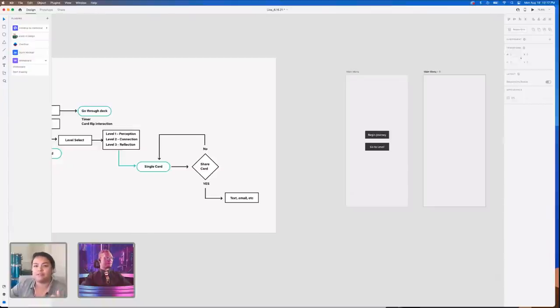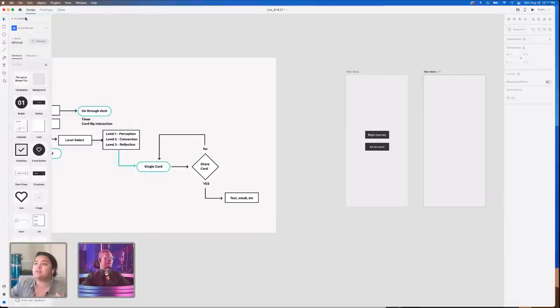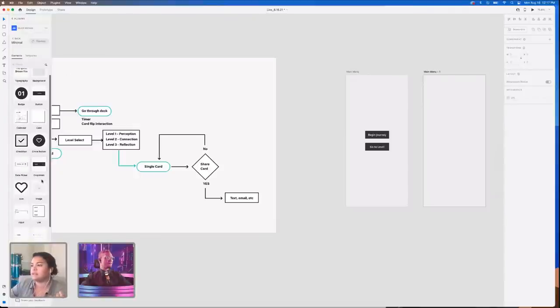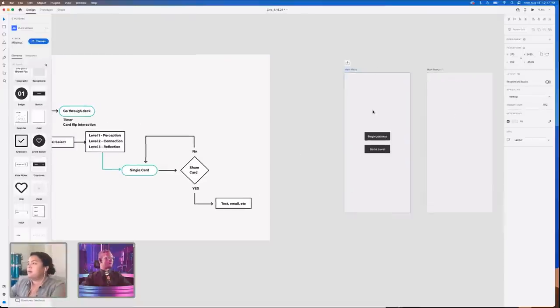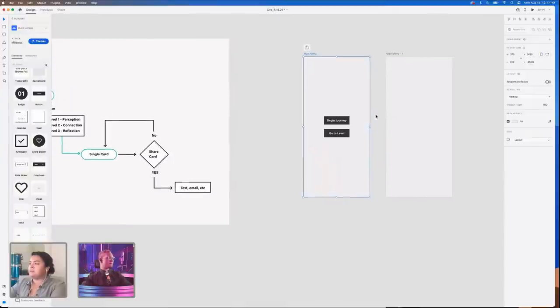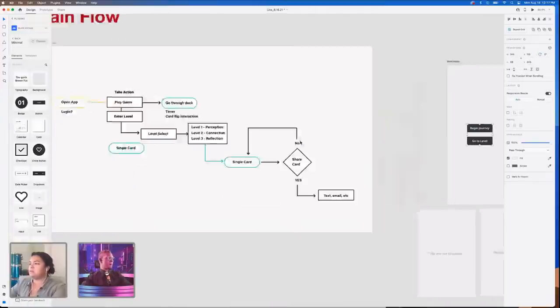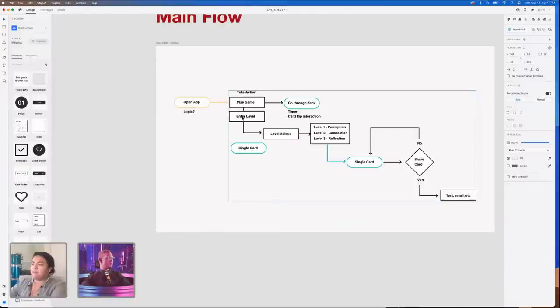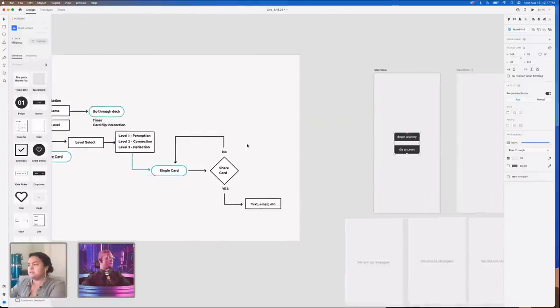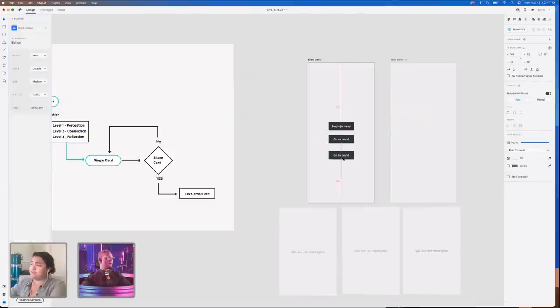I would recommend using kits, so right now I'm going to use a plugin called Quick Mockup. Awesome, we're talking gray boxes here. So let's just do this. Right now we want to keep this app simple, and we want to keep the intention simple. So we're going to create a main menu. Again, remember early on, are we just going to play a game, enter a level, see a single card, maybe pull a single card, maybe pull a card at random would be kind of cool.